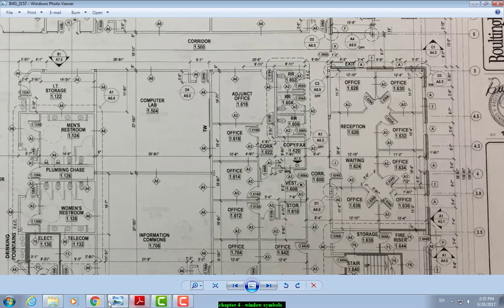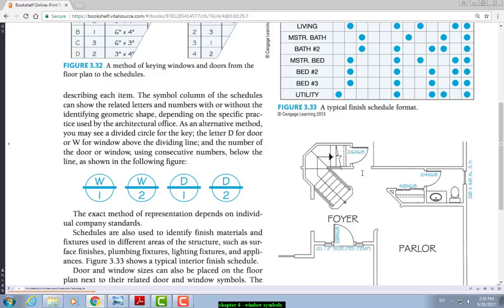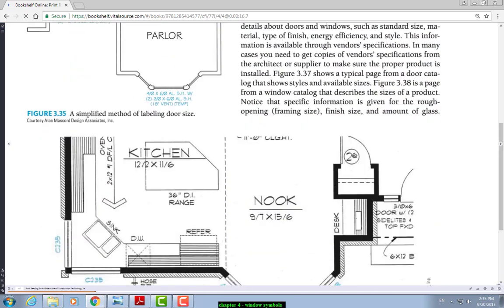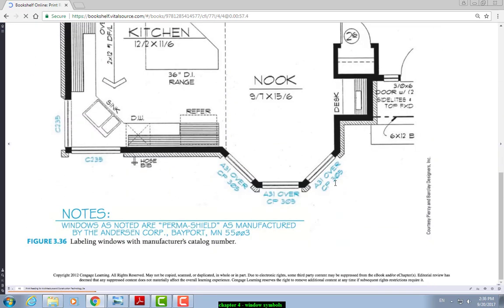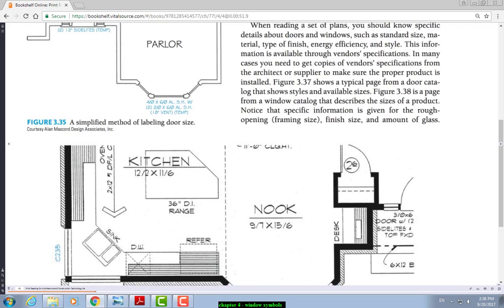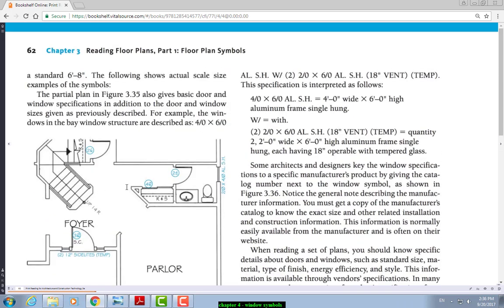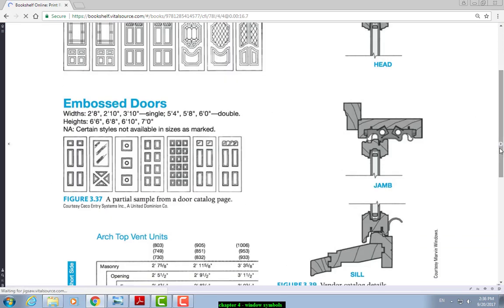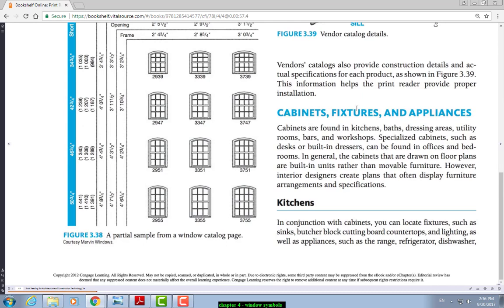All right, where am I? Over here. Okay, and let's see, what do you have here? Okay, same thing, you can read on this. It gives you the sizes and so on and so forth here. Okay. RNS, it's rod and shelf. Rod and shelf. Okay, let me stop it right there, and then we'll do the next one, cabinets, fixtures, and appliances next.